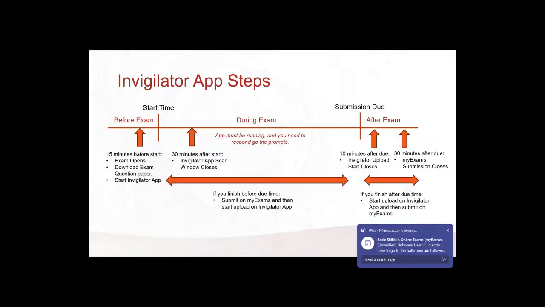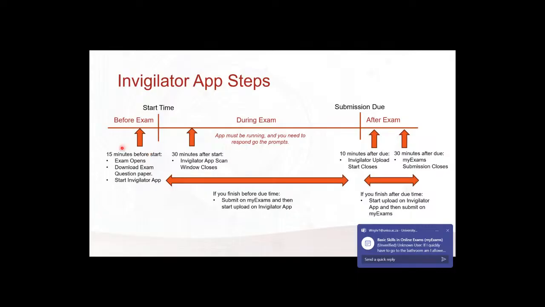Now, we've got this little diagram here that you can use as a guide for the day of your examinations. Let me just get my pointer over here. Say you're writing the exam from 9 o'clock until 11. So start time is 9 o'clock. Submission due time is 11 o'clock. Remember, 15 minutes before the start time, the exam portal actually opens up.